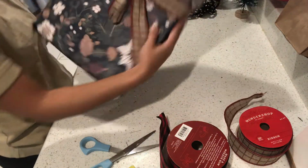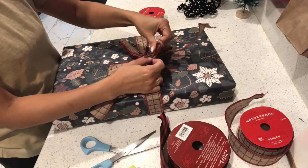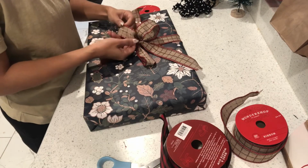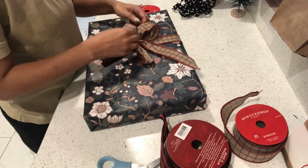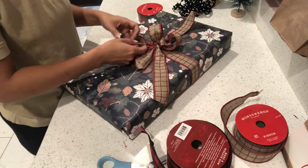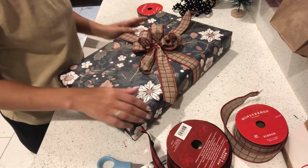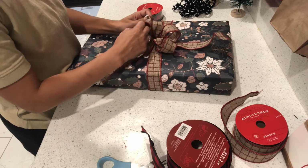Now that it's on there, I'm going to bend and fluff. And that's really the trick of the bow, to be able to bend and fluff. That's really how you make your bow stand out. It's really all in the bend and the fluff. Bend and fluff, bend and fluff.